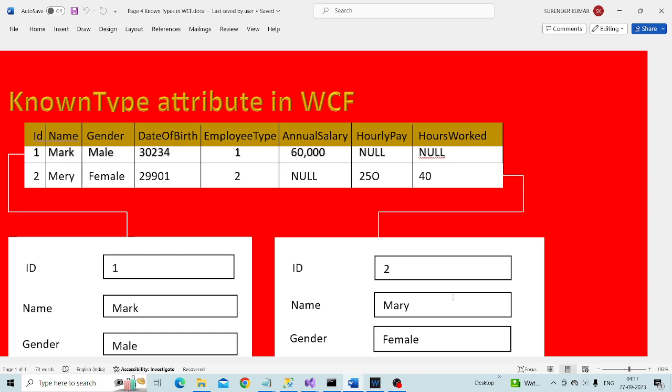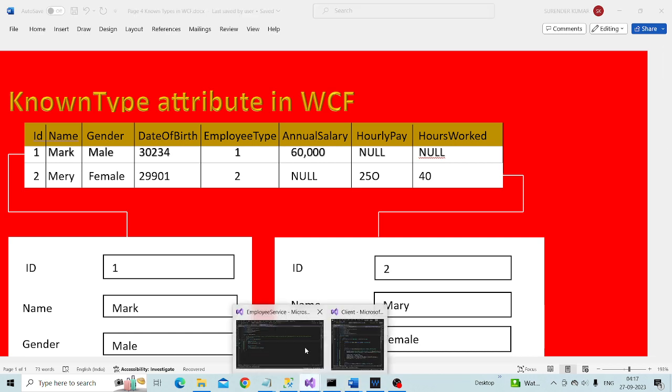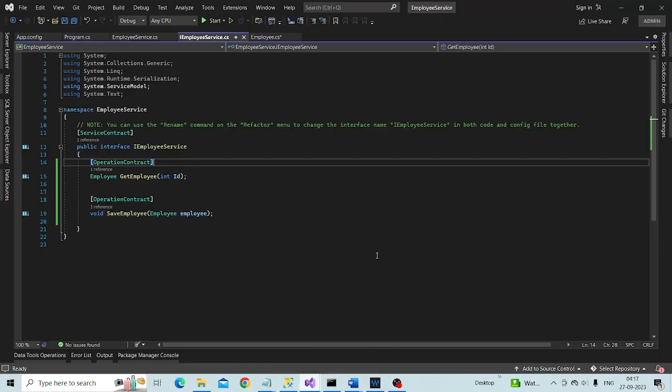These operation contracts should be able to return the desired types, that is full-time employee and part-time employee back.